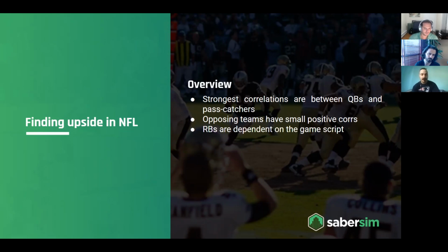Can you touch on quickly why ownership even matters? Why are these things we should be paying attention to? What are we trying to accomplish by playing some of these under-the-radar plays? Yeah, if you have a guy in your lineup who's really highly owned and he has a really good game, that's going to be okay for your expected value in a tournament, but you're going to have a lot of other lineups you're competing against that have the same player, so it's not that great. While if you have a low-owned guy who has a really good game, by definition that means there's not a whole lot of other lineups that have him, and therefore you have a better chance of having a lineup that does a lot better than the field.